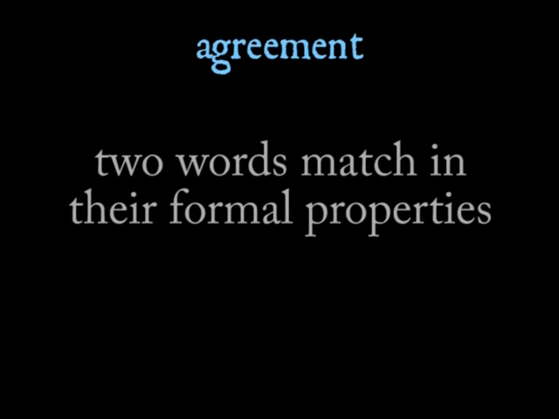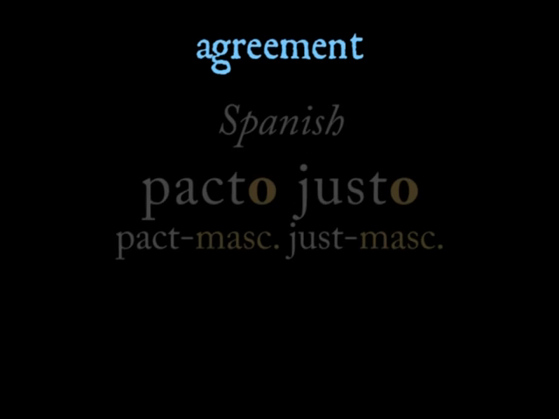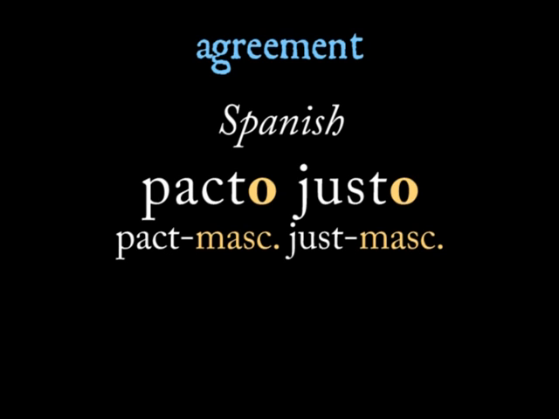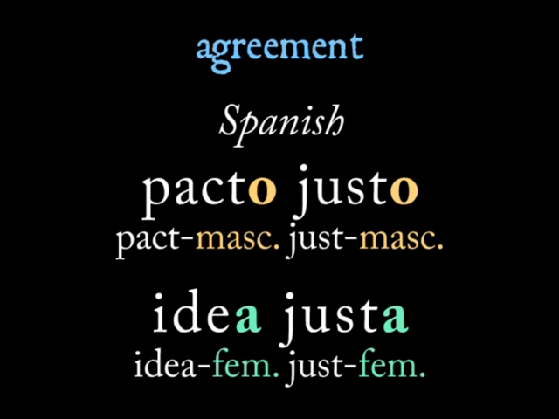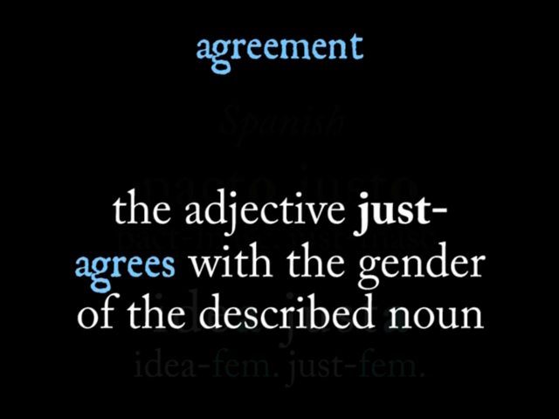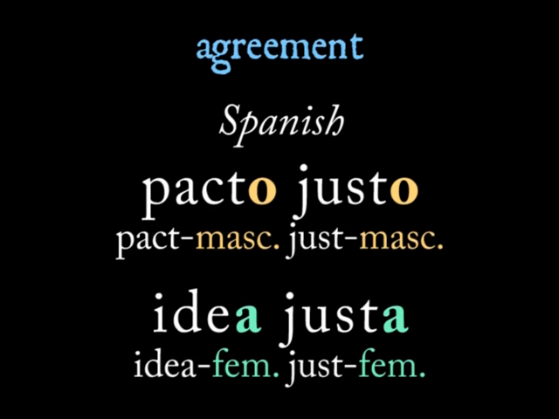Let's move on to agreement. Agreement involves one word matching the same property of another word. That's an awkward way to say it, but let me give you some examples. In Spanish, a masculine noun will be described by an adjective that takes a masculine ending. A feminine noun will be described by an adjective that takes a feminine ending. We sum that up by saying that the noun and the adjective agree. The adjective agrees with the noun. That's a case of agreement.